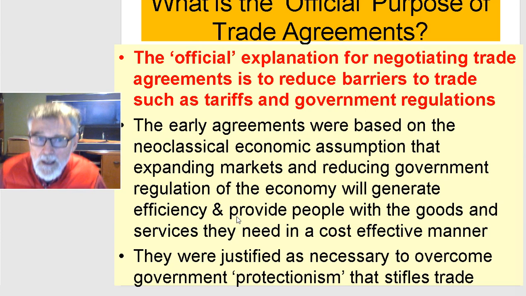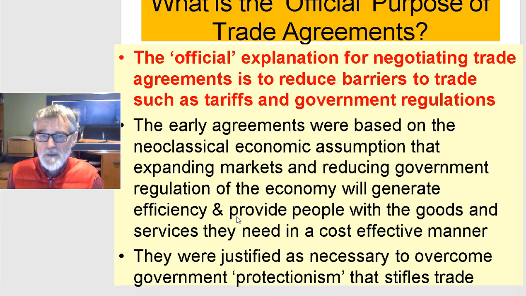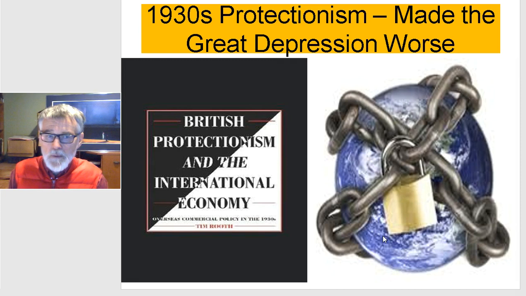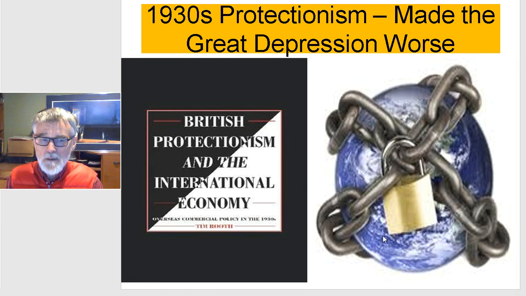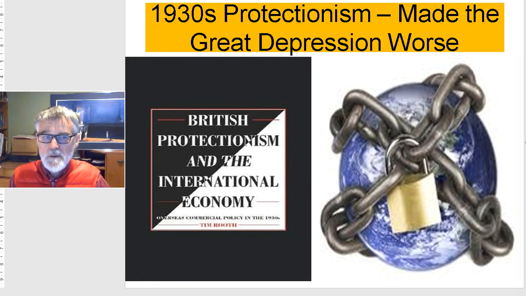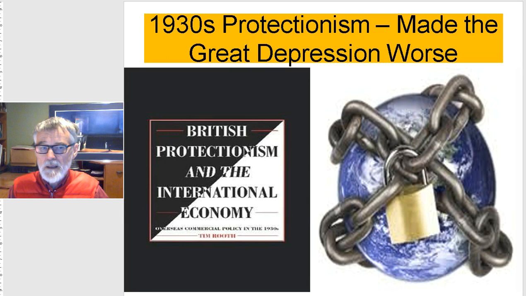The official purpose of current trade agreements is to reduce barriers to trade such as tariffs and regulations. Some background goes back to the Great Depression of the 1930s, when governments raised tariffs to protect their industries after the stock market crash in 1929. The US did that with the Smoot-Hawley legislation, other countries followed suit, and trade collapsed globally. Economists learned that allowing trade barriers to rise was highly detrimental to world trade, and the goal should be to lower tariffs and keep world trade from being stifled by protectionist measures.